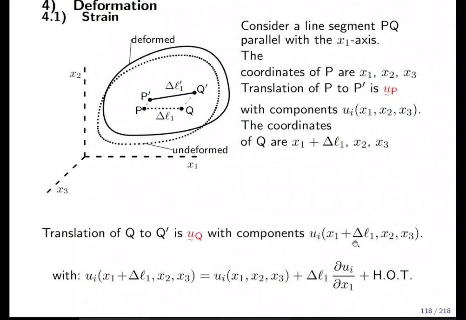And therefore we can apply the Taylor series trick again. Taylor series of the displacement vector in point Q, that one we can approximate by the displacement vector in point P plus the distance, and this is Δl₁ in this case chosen, and the first order derivative of the displacement vector relative to coordinate number one.